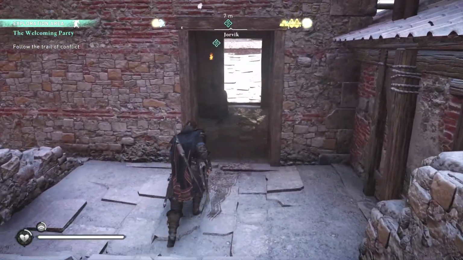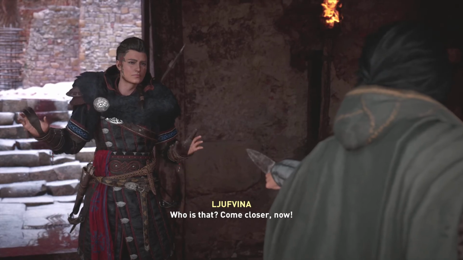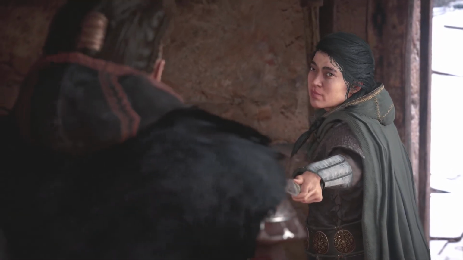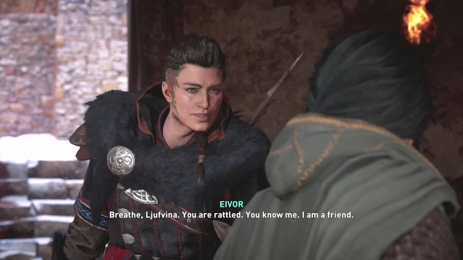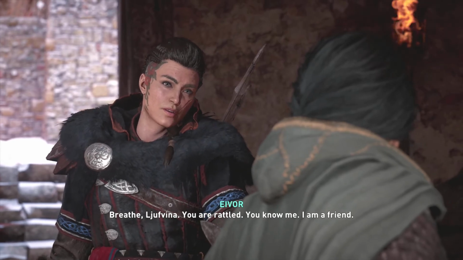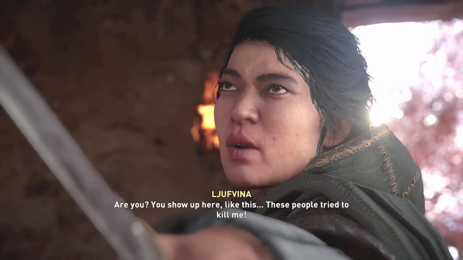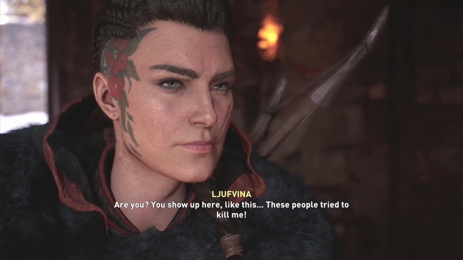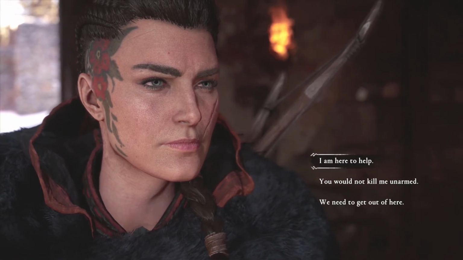Yuvina! Who is that? Come closer. Now. It's me, Yuvina. It's Eivor. Eivor? What? Who sent you? Are you with them? Breathe, Yuvina. You're rattled. You know me. I'm a friend. Are you? You show up here like this. These people tried to kill me. I don't know anything about that.